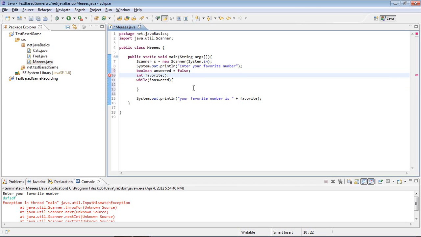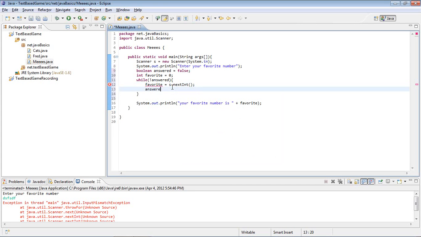I'm not gonna say equals s.nextInt yet. So I'm just initializing it. I'll set it to 0. And then what I'm going to do down here is I'm going to do favorite equals s.nextInt, and I'm going to set answered equals true.